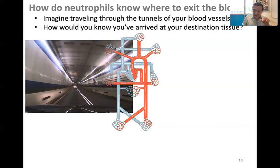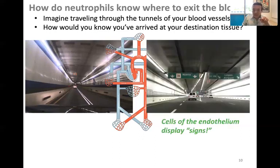Anyhow, how do you know? Well, just like in this tunnel, the Sumner Tunnel that gets you to the airport, you have to keep an eye on signs. In this case, you reach a fork in the tunnel: you either continue going straight and eventually emerge past the airport where the tunnel leads back to the mainland, or you look for the sign that says Logan Airport, Exit 26. So now you know to steer your car over there. That's what happens in your body. The lining of your blood vessels, at particular spots where there's an infection going on, will display certain signs so that immune cells rushing by can see those signs and know to stop.